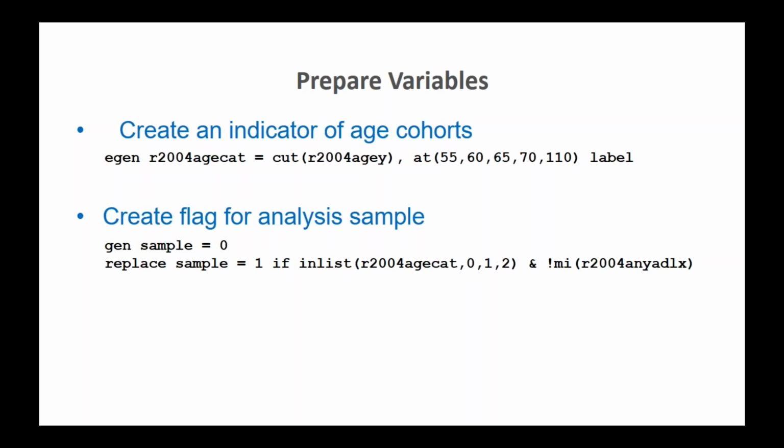So we're going to be losing people, of course, who died in between those waves, people who were lost to the sample in between those waves. For a more serious analysis, we might want to look at who we're excluding here to know how that might bias our estimates. But for now, we're just going to assume it, and that's something we can all think about: who might be excluded by how we've defined our sample, and that's always an important thing to think about.